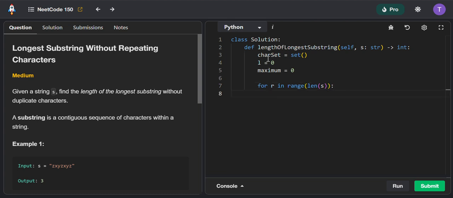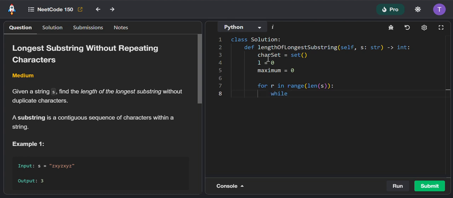All right. And what we want to do is basically first check if the string at the index of the runner is within the set. And if it is in the set, we want to use a while loop to remove it from the set and increment the left pointer by 1.